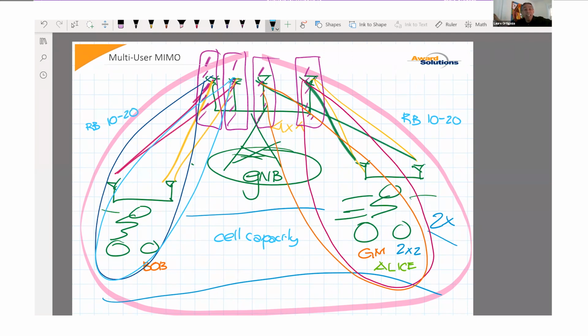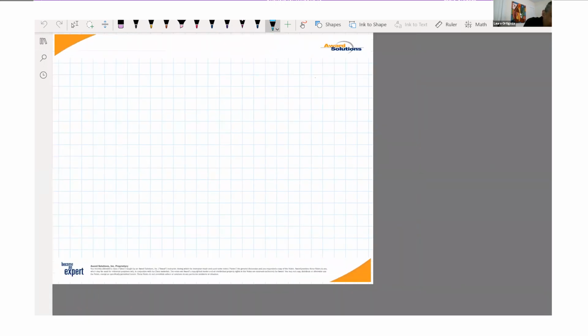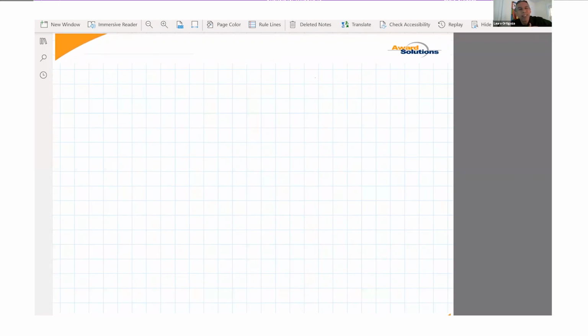However, when you do beams, just think about spotlights. It means that you can cover your entire sector with spotlights of different colors. Right, so you can have green. And the most important thing is that you can reuse the resources in every beam. A beam is essentially a coverage created by an antenna radiation pattern which is narrower. You can also think of the laser pointer, the light. Very good.